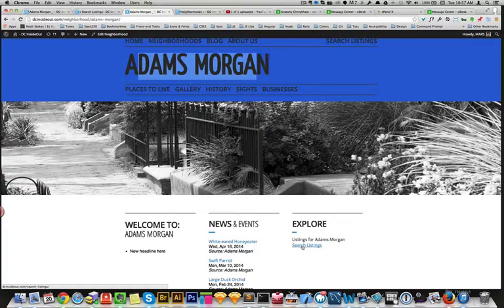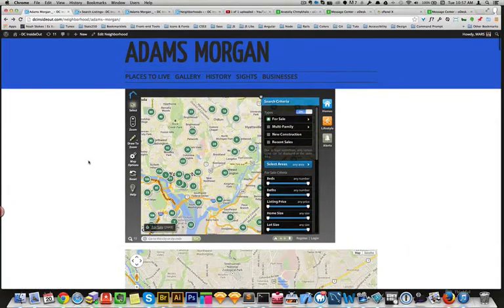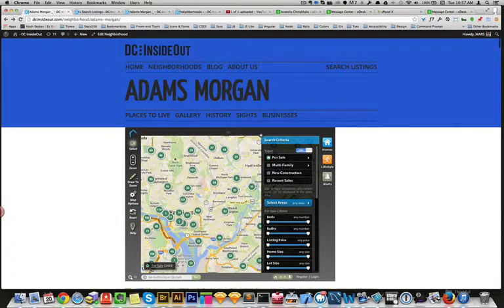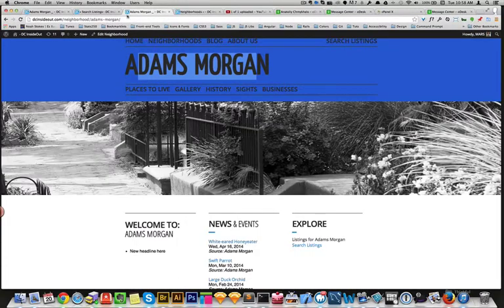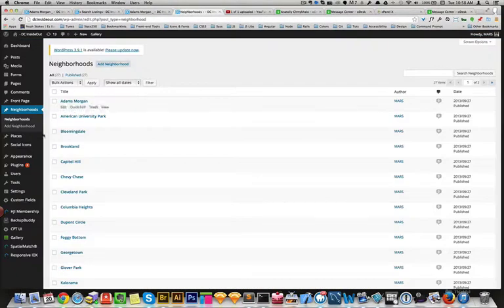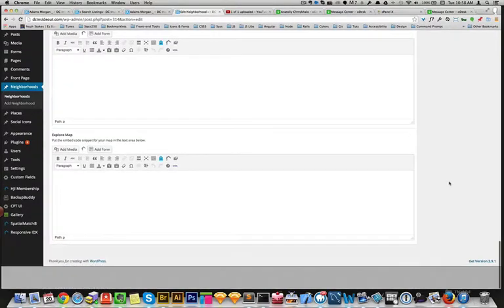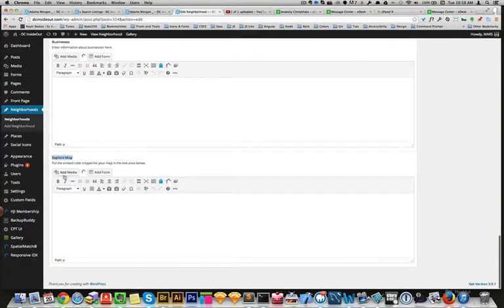And basically, when this link is clicked, what I wanted to do is go to a blank page like these other ones, just like I just put this together in Google Chrome, so there's no padding and it looks really bad. But all this page is going to have is just a map like this. That's it. So if you go to the back here, into neighborhoods, any neighborhood, you'll see that I've added this custom field all the way at the bottom, and it's called Explore Map. So what they could do here is now they can add these maps right here. So that's good. That's all we want them to do is add the map here.